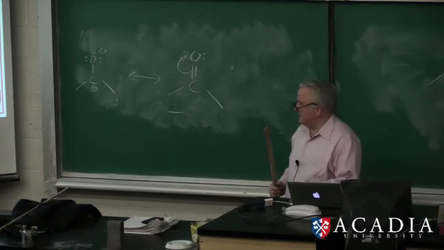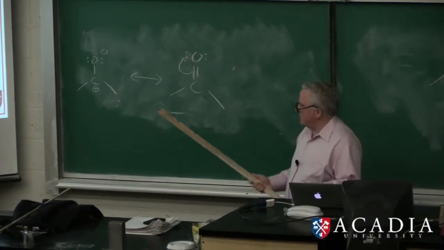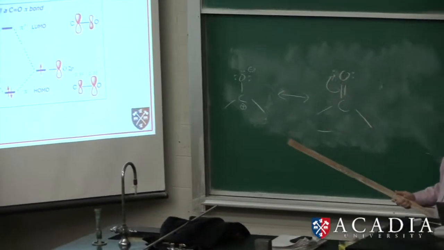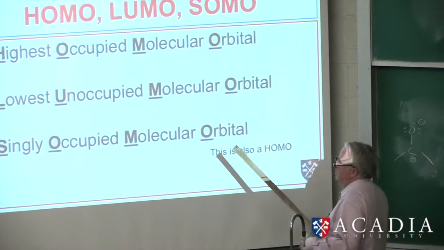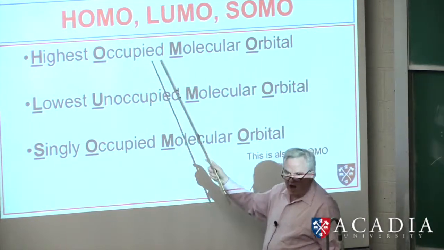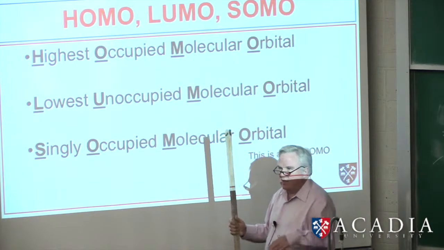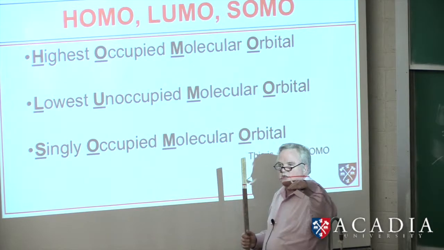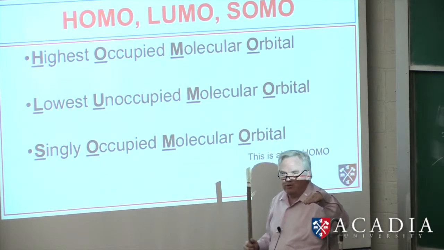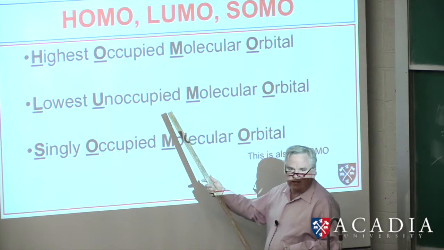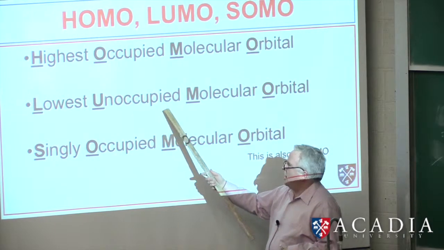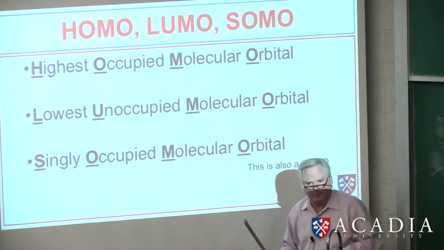The next thing we want to see, now notice you'll see these HOMO and LUMO written on everything. HOMO just stands for the highest occupied molecular orbital, so it's the orbital that's highest in energy that has electrons in it. As soon as we go past that, we go to the next orbital. There's no electrons in it. We talk about that as being the lowest unoccupied molecular orbital.